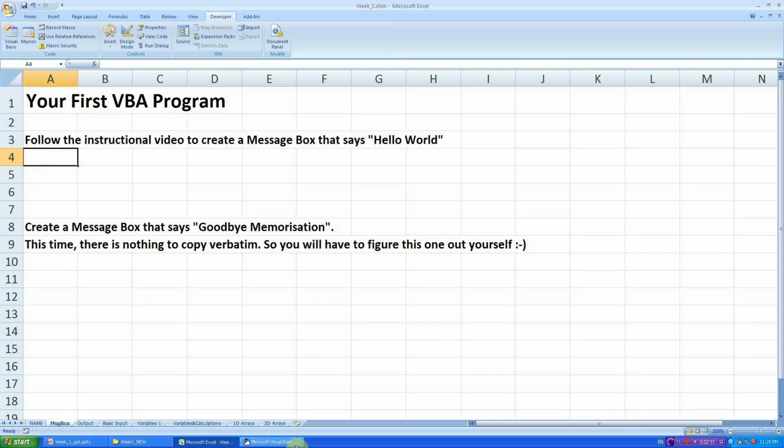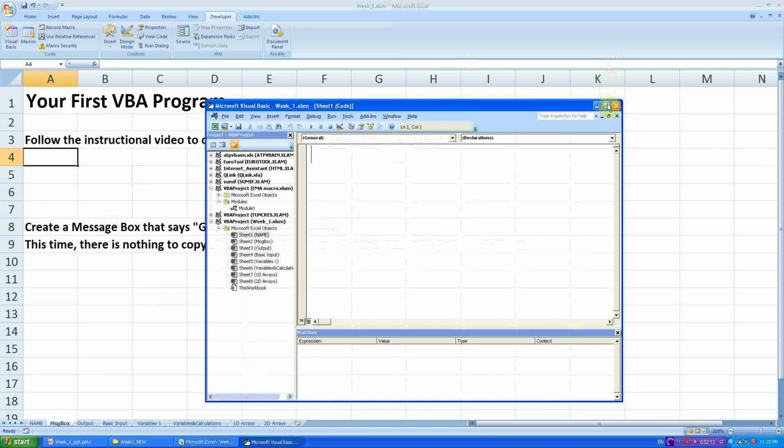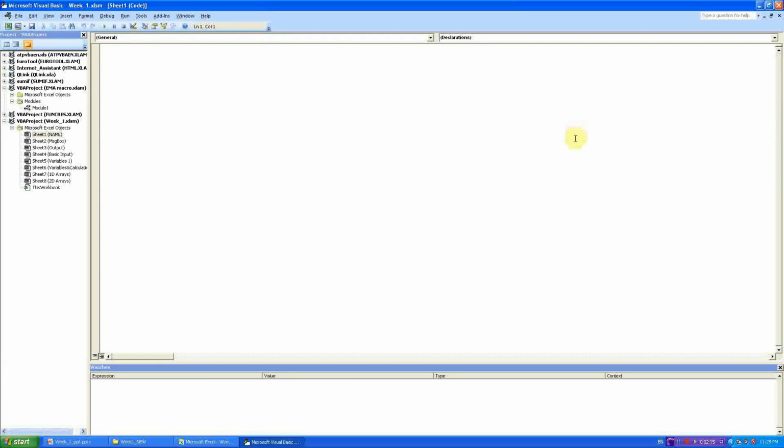I already have mine open. In the development environment, take some time to explore this left pane over here. We can attach our VBA program to a specific sheet or to the workbook as a whole.